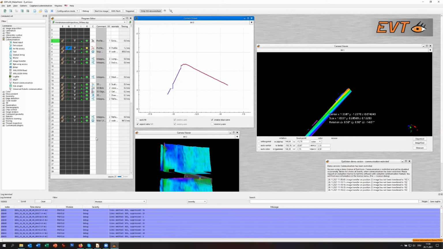But more important, in case something is not working and you need some help, you have the option to save the log file, send it to us, and an engineer from us can have a look at it and give you a hint, or see immediately, okay, that's the problem why your software or your task is not working as expected.